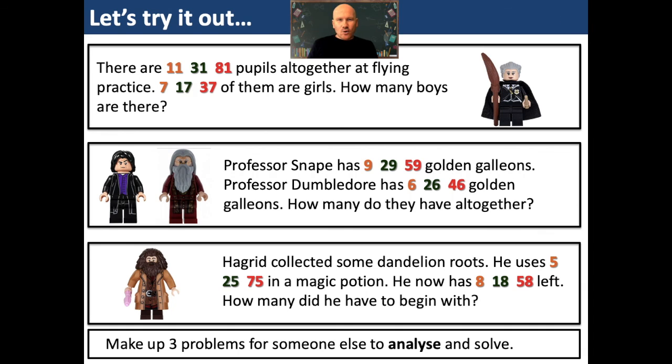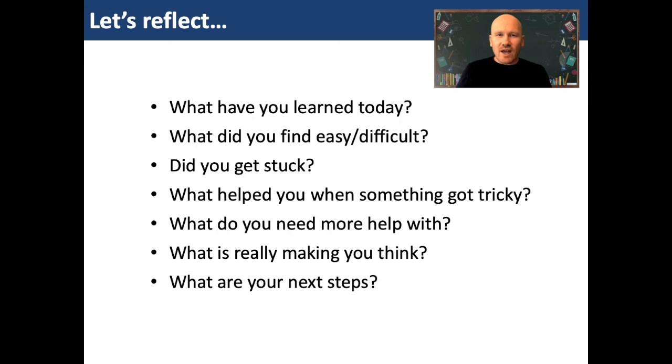Okay, so hopefully you've had a go at those. You've been able to analyse those problems by drawing the bar, by describing the whole amount, describing the parts and putting in the values that you knew. That should then have helped you make a decision about the strategy that you're going to use. Hopefully you've then been able to apply that strategy in order to solve them. Now that you've done that, I want you to reflect on the following questions. What have you learned today? What did you find easy or difficult? What did you get stuck at? What helped you when something got tricky? What do you need more help with? What is really making you think? And what are your next steps?